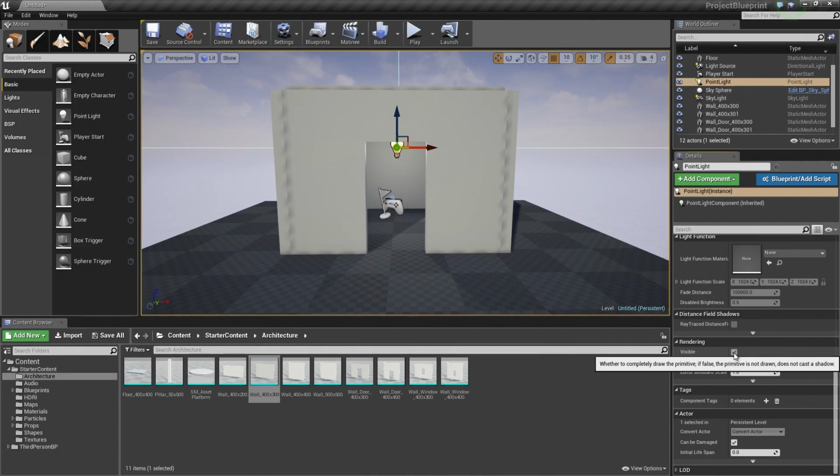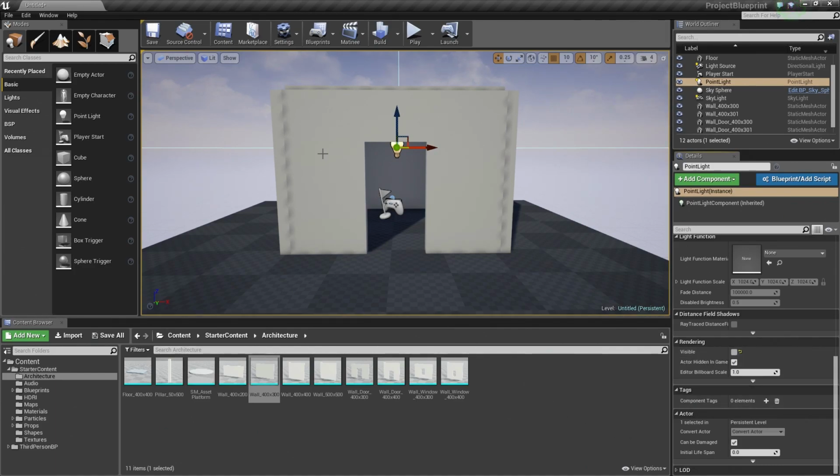So again, to keep things very simple in this video, all we're going to do is turn this light on when the level begins, or when the game begins. So by default, we want this to be off. We're going to uncheck it. And then through Blueprint script, we're going to turn it on. So now that we know what we want to affect, this light, and we know what option controls its visibility, where do we get started with Blueprint script?